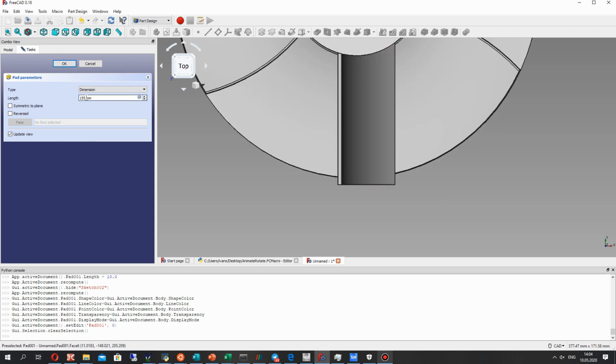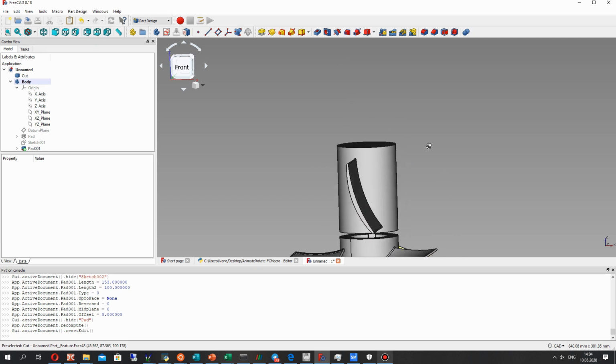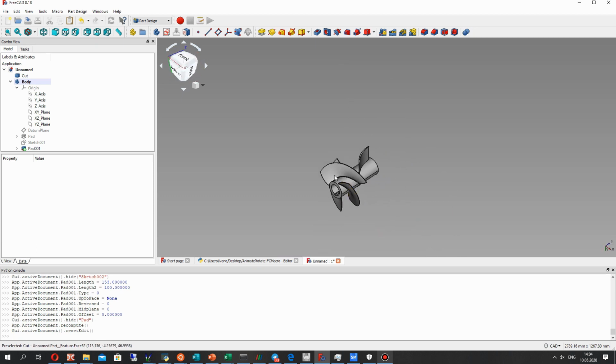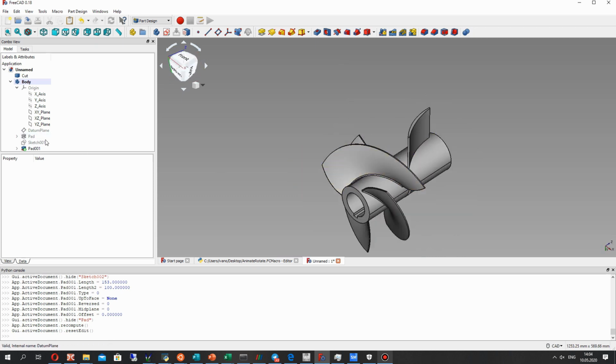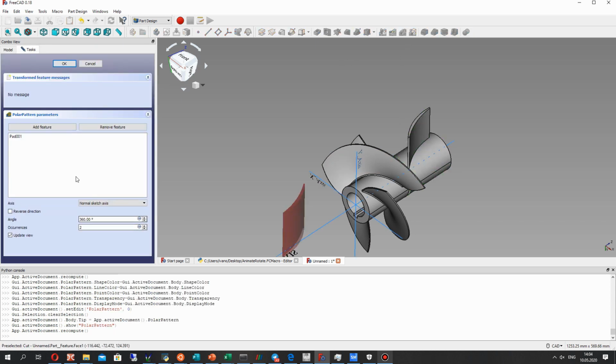It has to be somewhat bigger than the diameter of the impeller. So as you can see, we created the blade, and now we will create 8 blades.